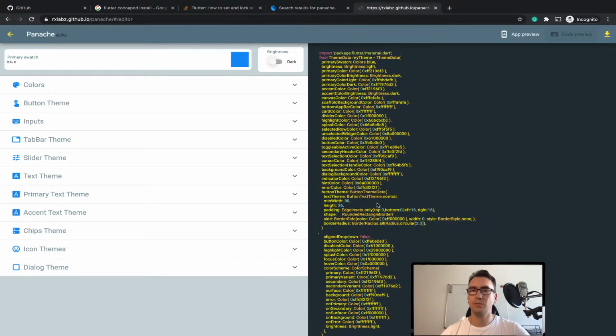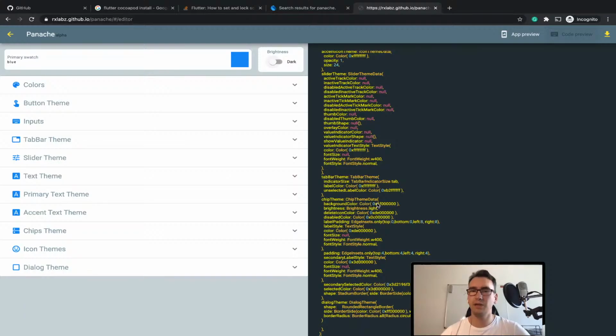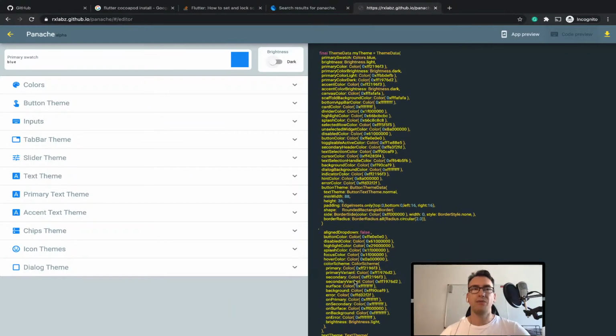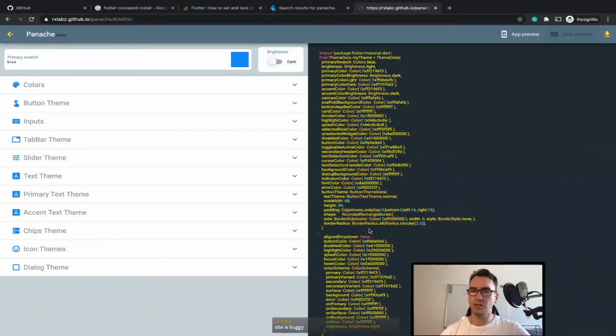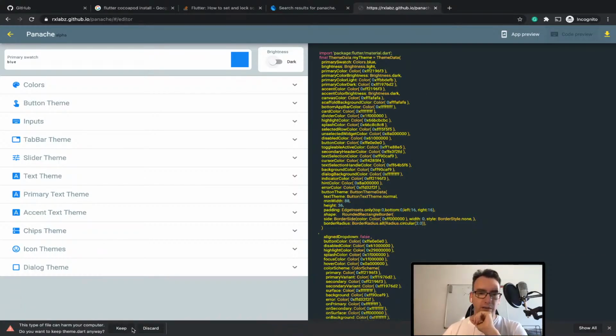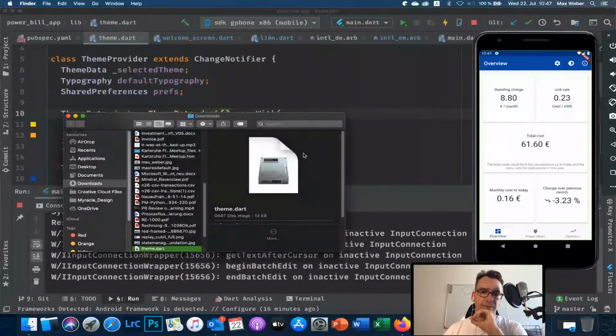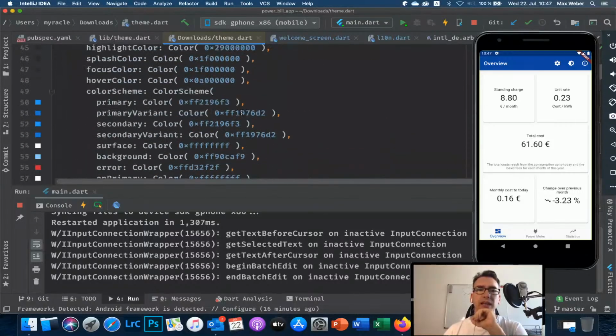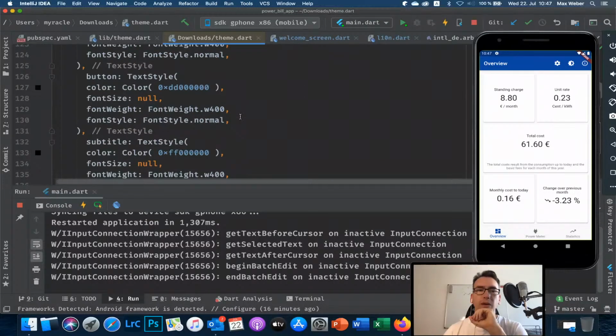But if I go to code preview, yeah, so you see this would be the override at the end. So all of this stuff has been changed. But of course, there's the question if you really want to override all of them, or if you really want to just take the bits and pieces that you need. And you can also download the whole thing, and I keep the file for now. And as you see, you get a theme.dart. And this theme.dart, if I'm opening that up, it contains now all the information about the theming.